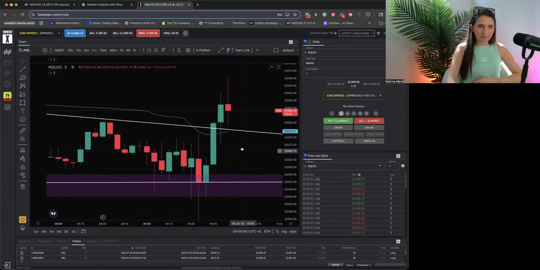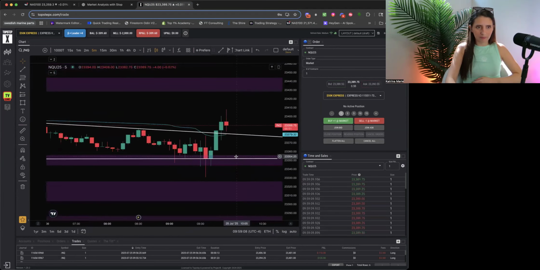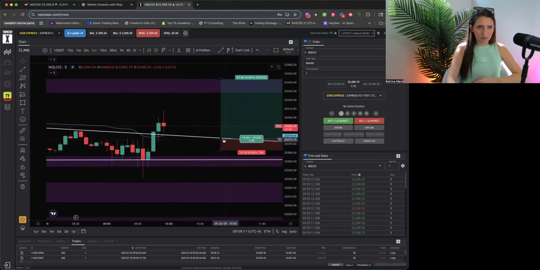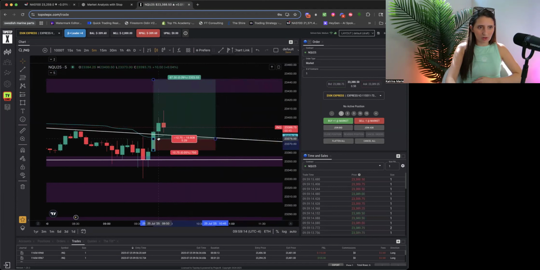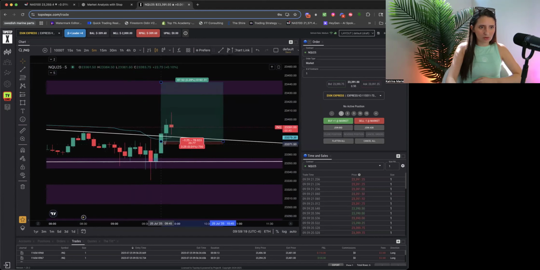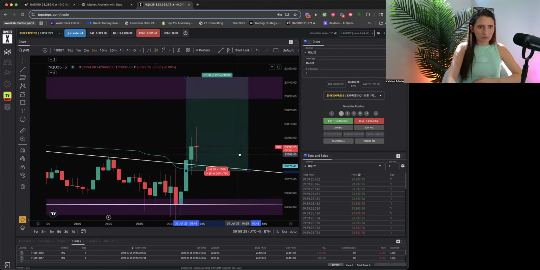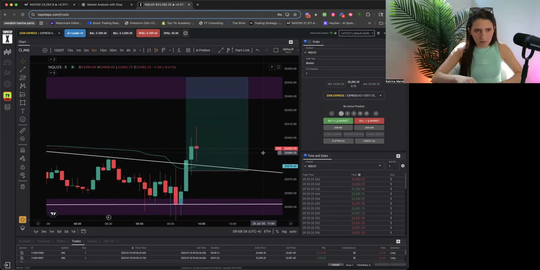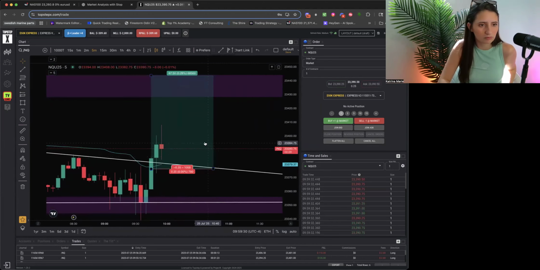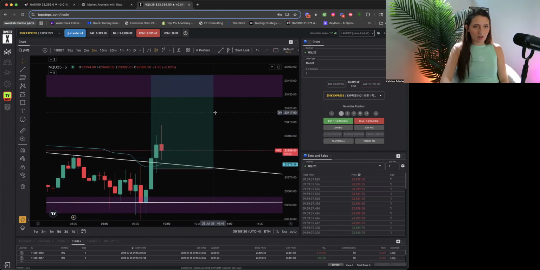10 a.m. might actually just come down here, touch, and shoot up. We'll see. Right now, into the signal that I sent out, you should be break even. No stop losses right now. I guess what I can do is lock it here. And then I'll have my controls over here. Maybe that'll work.